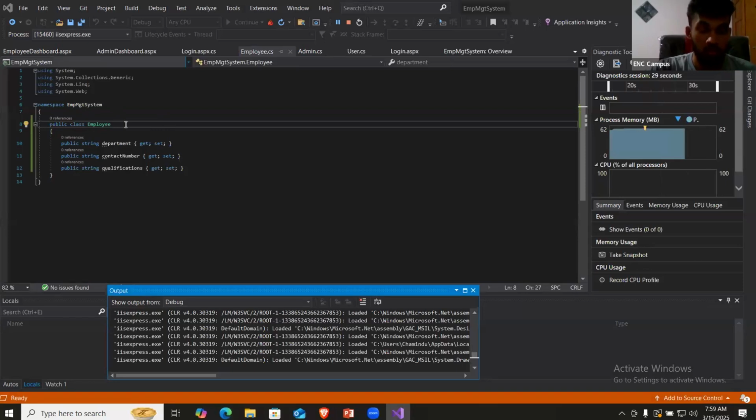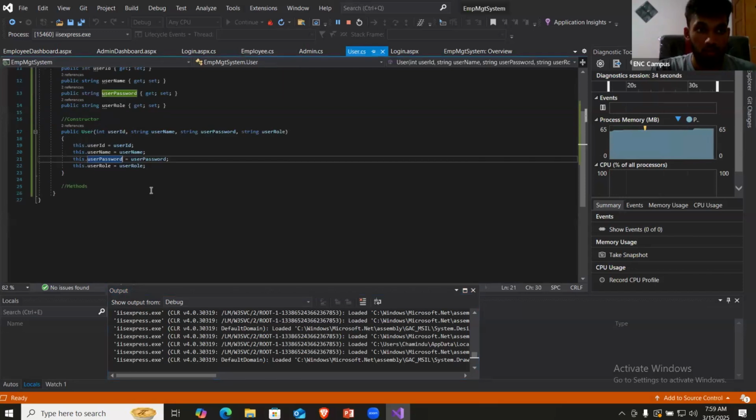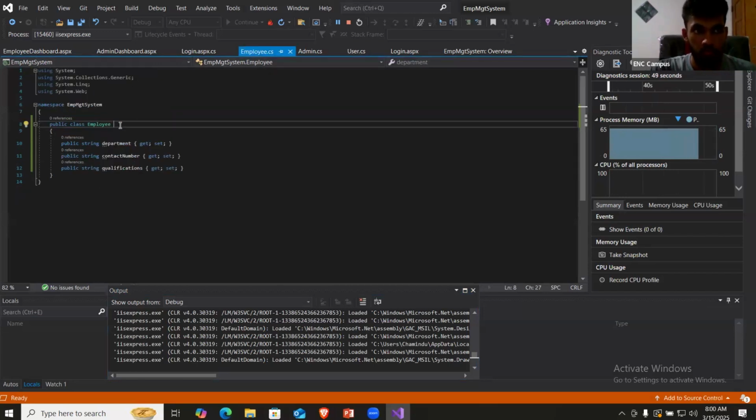The user class had a constructor, so I have to pass parameters for that. If it is a derived class, I have to pass parameters. Therefore, for this case, I have removed the derived part. So that was the solution. Right. Okay. My web page got loaded.